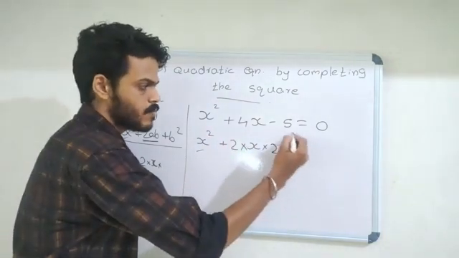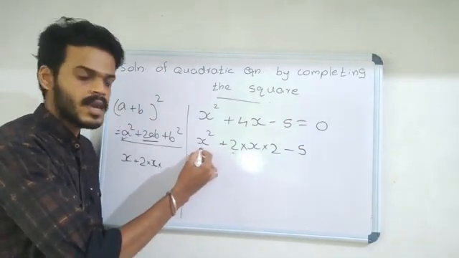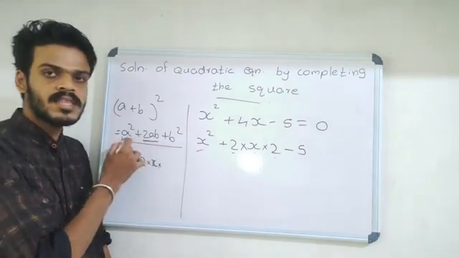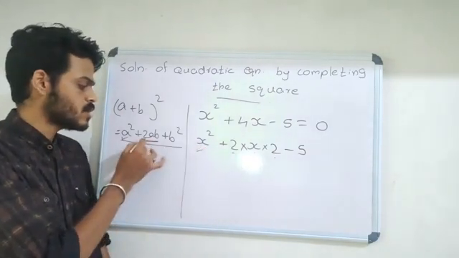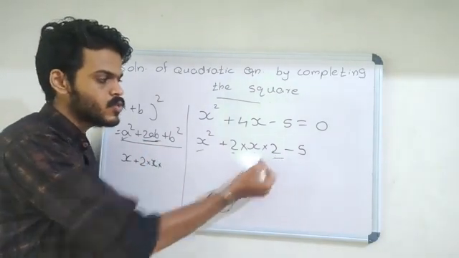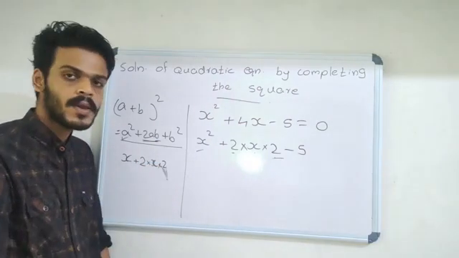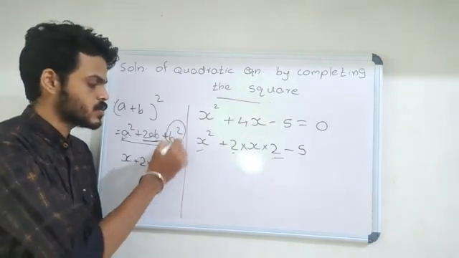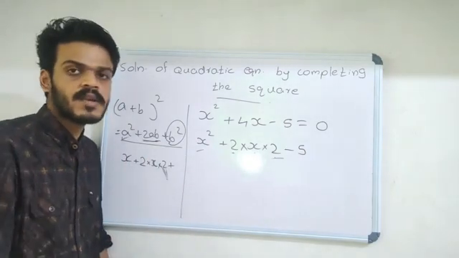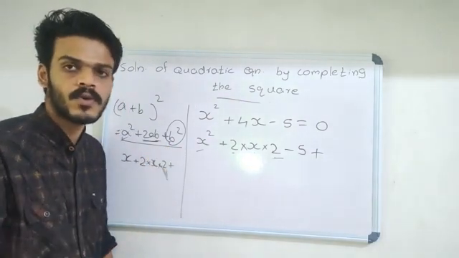Okay, minus 5. Now see, this is 2 into x we have taken as a, that is 2 into a into b. Okay, now see, a square plus 2ab, ഇതില് a square എന്ന് പറയുന്നത് x square, 2ab യിലെ 2 into x എന്ന് പറഞ്ഞാൽ a into പിന്നെ വരുന്നത് എന്താണ്, അപ്പോൾ b ആണ്. Okay, this 2 is taken as b. In the place of b we have taken 2. Okay, now we want to take b square also. നമുക്ക് ഇങ്ങനെ ഒരു ഐഡന്റിറ്റി എഴുതണമെങ്കിൽ a square plus 2ab plus b square കൂടി വേണം. So b square എന്ന് പറഞ്ഞാൽ എത്രയാണ്, 2 square. 2 square എന്ന് പറഞ്ഞാൽ എത്രയാണ്, 4 കൂടി വേണം. അപ്പോൾ plus 4 കൂടി വേണം.